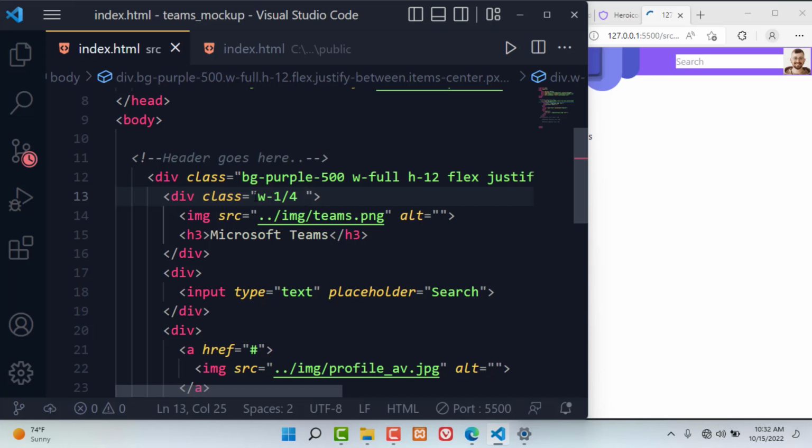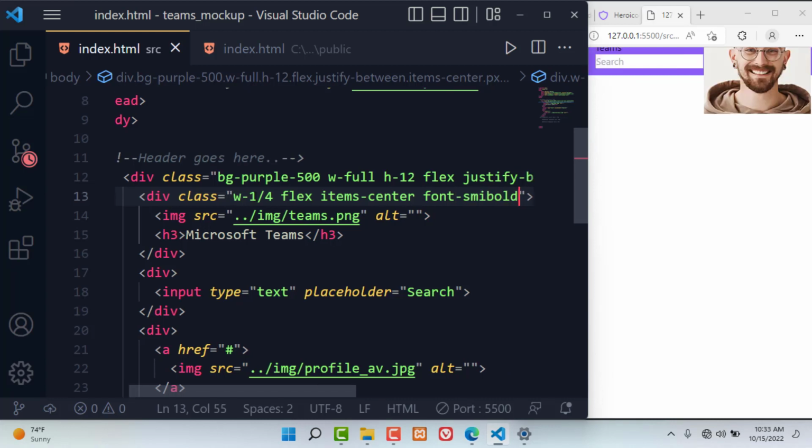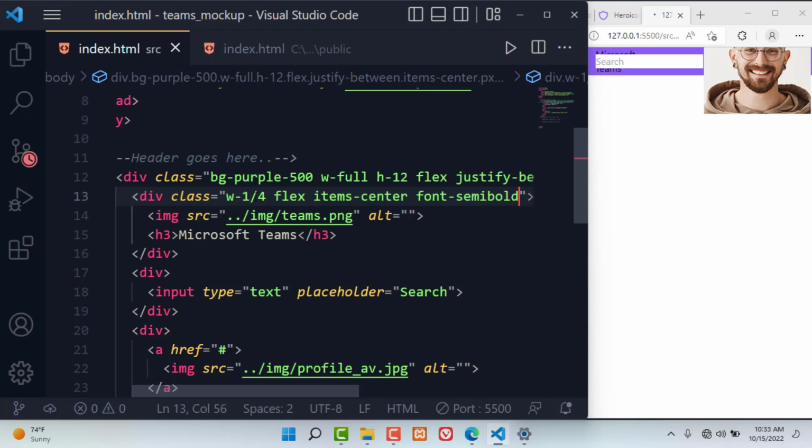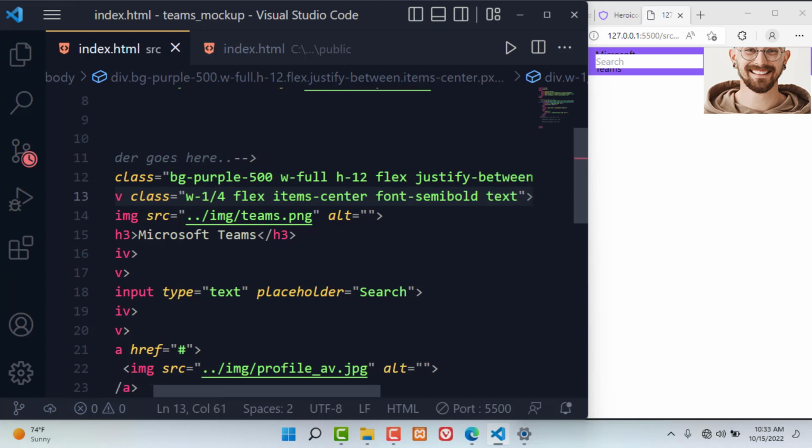I also want the items within this specific div to be aligned in a row. So for that case, I'm going to talk about flex. I also want the items to be aligned at the center, so I'm going to talk about items center, as well as the font for the Microsoft Teams text. I want it to be semi-bold, so I'll talk of font semi-bold. For the text, I want to give it some white color, so I'll talk of the class text white.